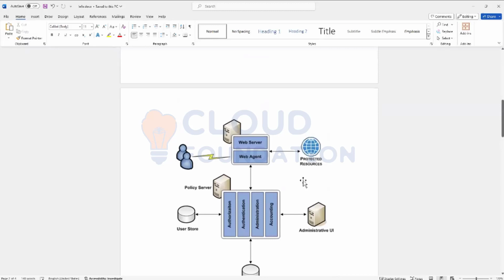Second parameter is both applications should be in the same cookie domain. Cookie domain means, let's say I have application XYZ.lab.com, and then I have application B, abc.lab.com. So .lab.com is the cookie domain of these two applications.